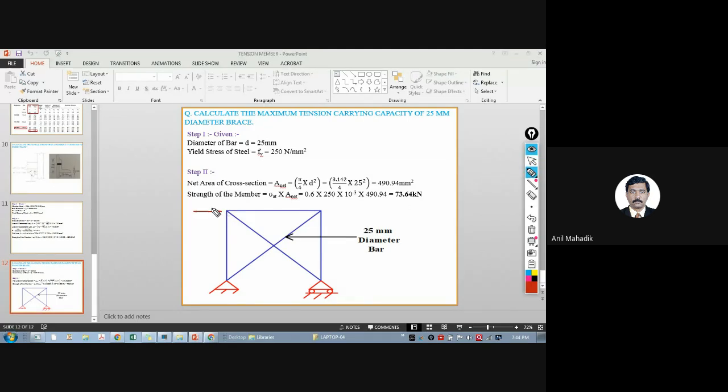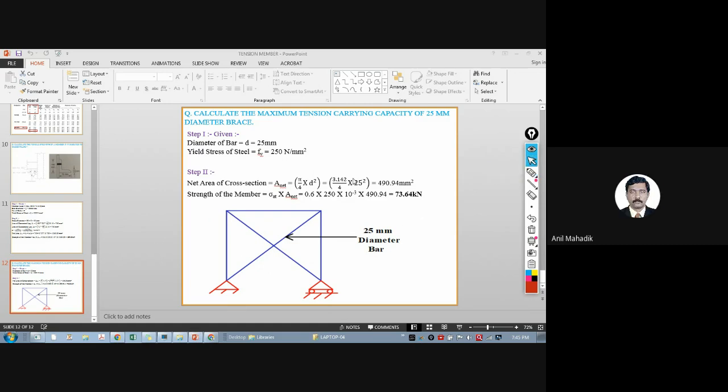Generally, if you have the horizontal load like this, then this will go in tension. So this will be your tension and this will be your compression. So we are only concerned with the tension member design for this time actually. We will go for the compression design also after that. So have you got it? Did you understand how tension members are designed? It's the simplest design in steel structures. Understood? Yes, sir.